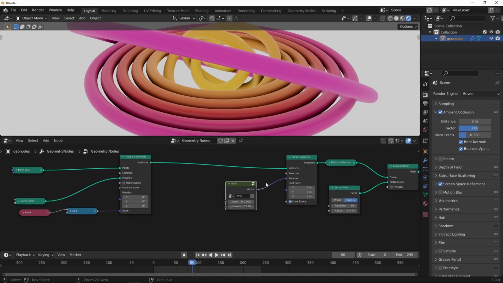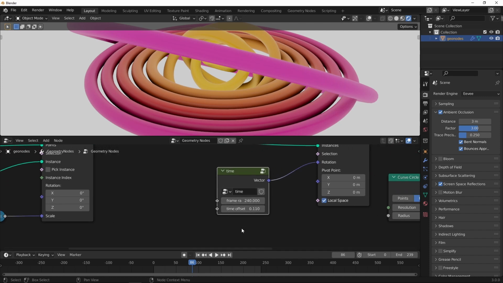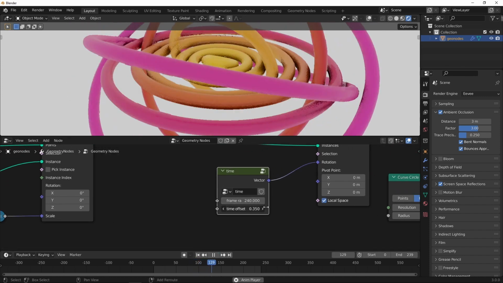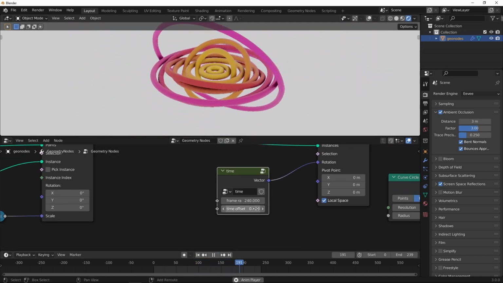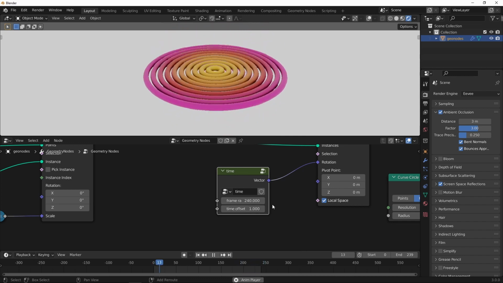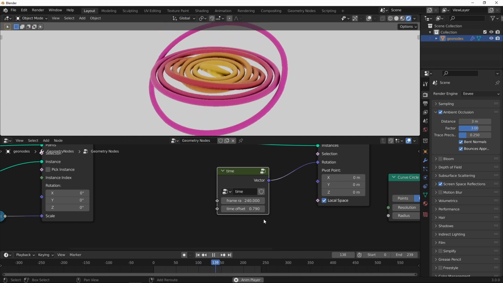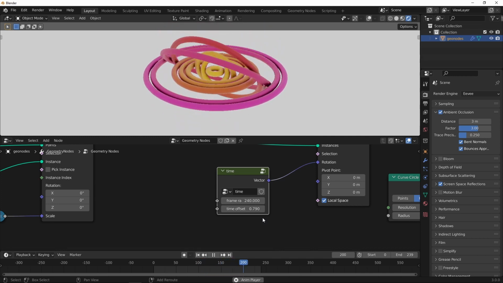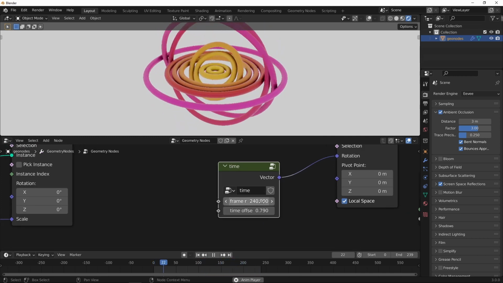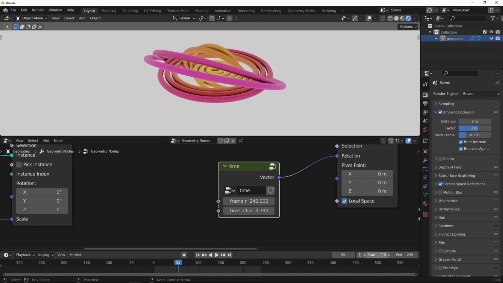And so now if you wanted to change that offset, you can do so there. And if you want to change that frame range, so if you wanted to loop between 0, 99, so 100 frames, you put 100 in there.